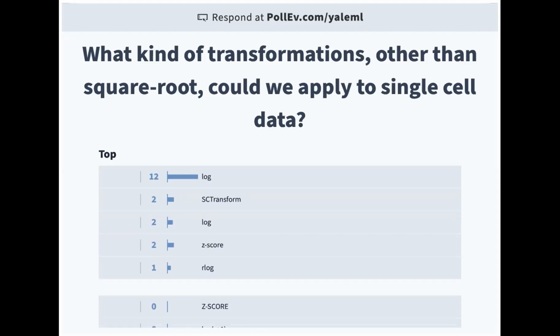One of the things that log has a problem with is if you have a 0, you cannot take the logarithm of 0. And so what people often do is add what's called a pseudo count. They just add 1 to every single value because log of 1 is 0, and then you can account for zeros in your data set. This is a bias, right? You're adding 1 to everything. So that means that you're adding 1 to a gene that is expressed at a value of 2, and you're adding 1 to a gene that's expressed at a value of 1,000 UMIs. And that will bias the data, and it's going to bias the data more for genes that are lowly expressed.